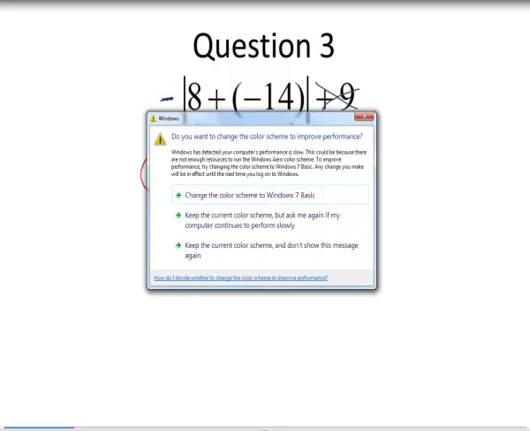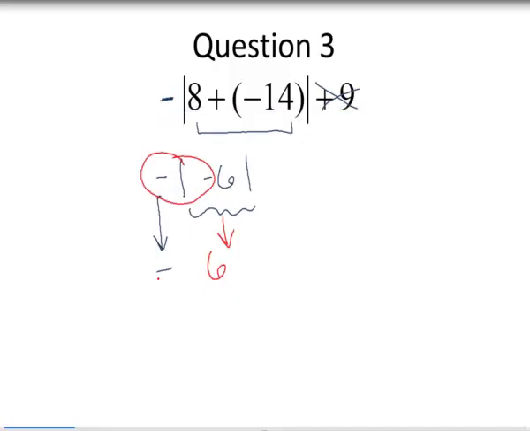The one in front will drop down. The absolute value of -6 is still +6. How far is this from 0? It's still 6. But it turns out that the answer to the entire question is -6 because of that extra negative on the outside. That was a really good question. Thanks for asking, whoever asked that question. Will Maris, that was a good question. Okay, are there any other questions about absolute value?